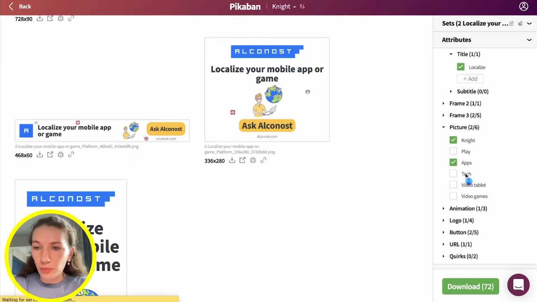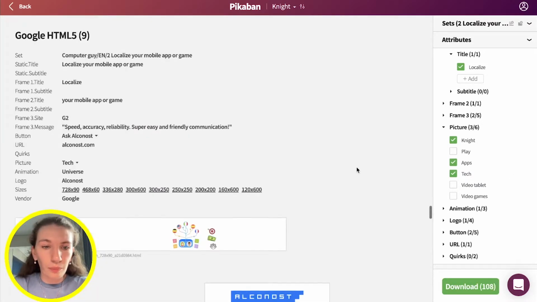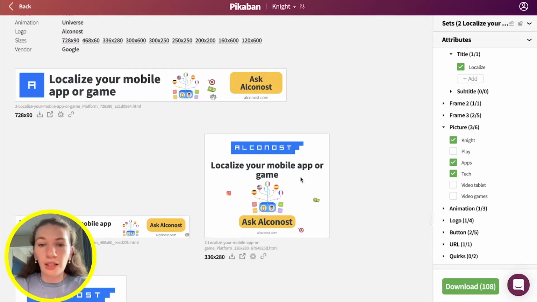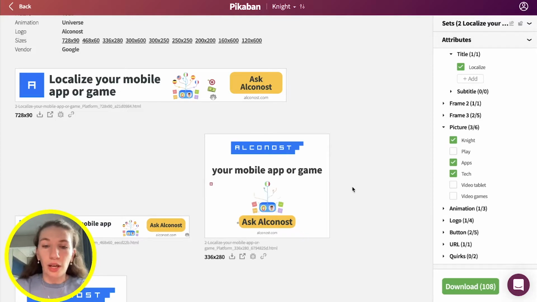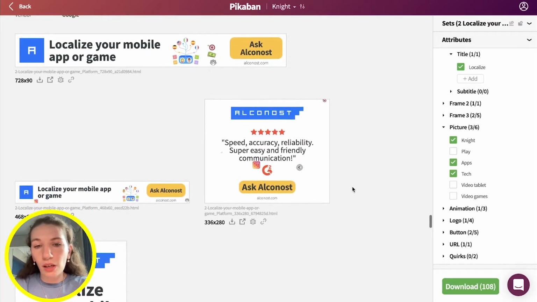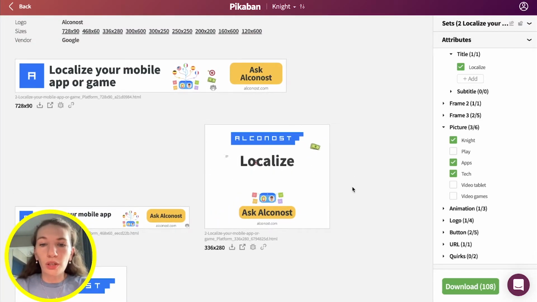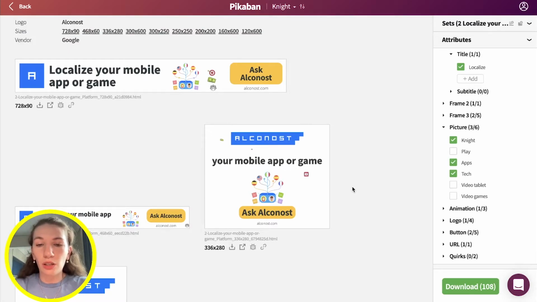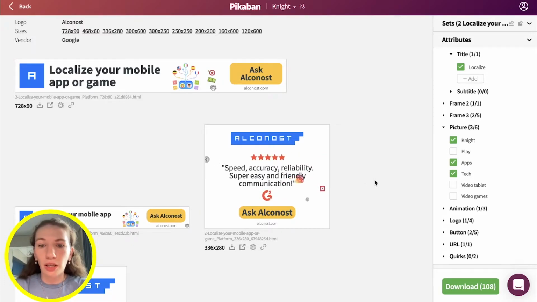Or let's try this one. Yes, and I can click on the banner and see how it's animated. So without coding and without asking designers or developers, our marketers can control, customize and adjust banners and get all the banner combinations that they need.